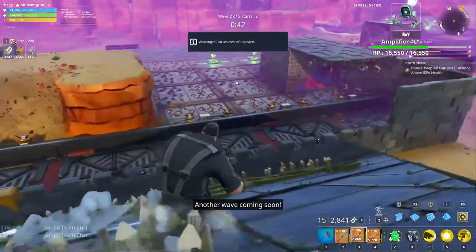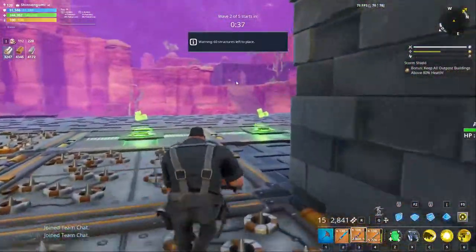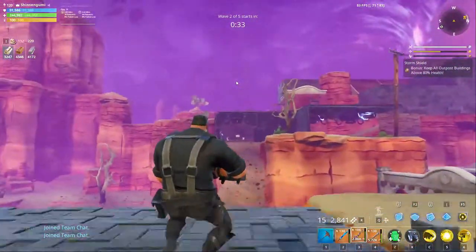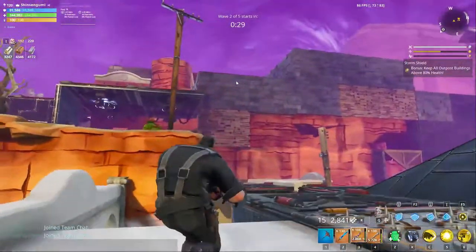Okay, so now is the amplifier C, and it's going to get attacked from the north. Okay, when I was doing my test run, it was getting attacked from the west. This was getting attacked from the west, so that's why I built the trap tunnels there.